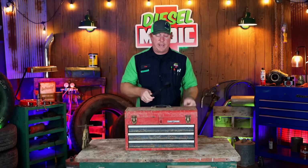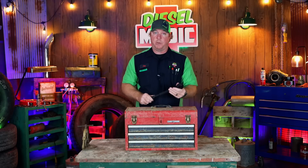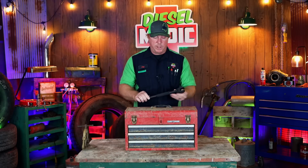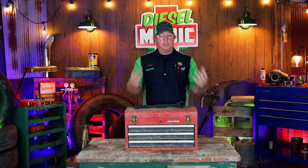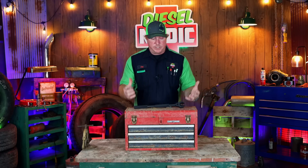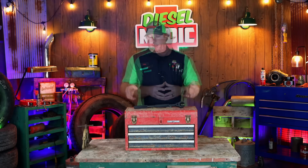So they really did their homework. They've got these right. They feel good. They function extremely well, and they fit very well on the O2 sensors. So they did their homework by pushing them to over 300 foot-pounds, and the wrenches are extremely, extremely nice. As you see, they worked extremely well.